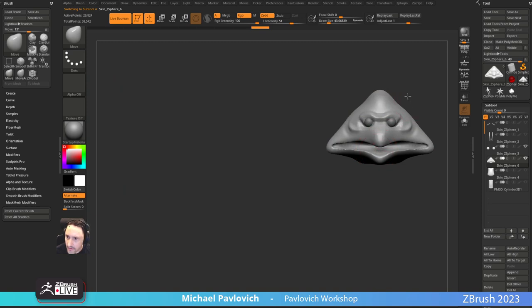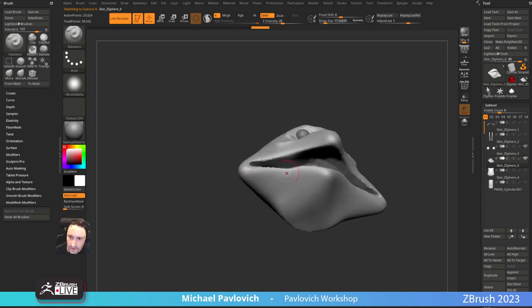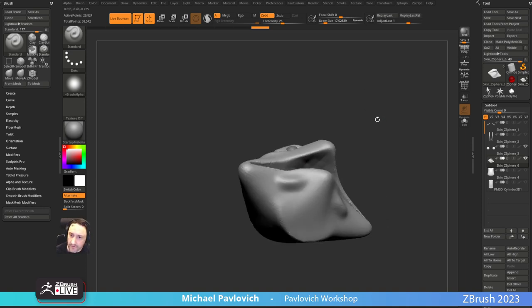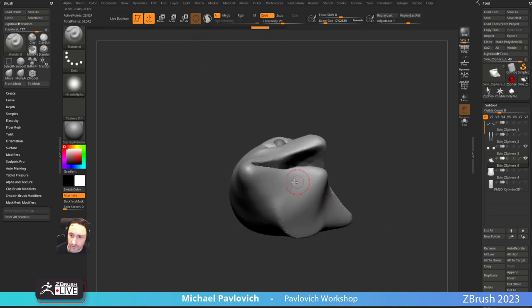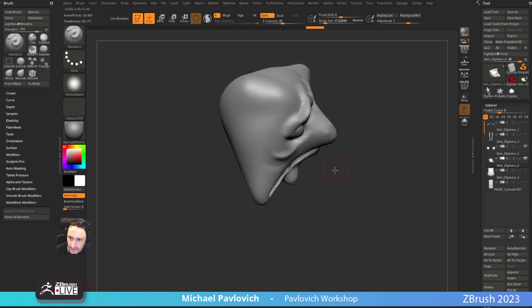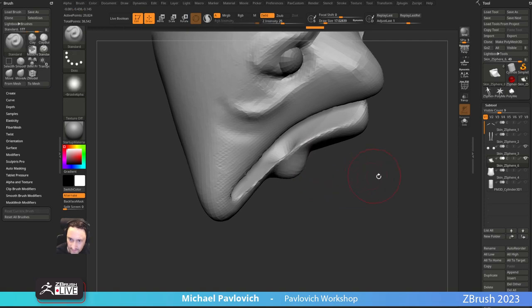And go through here. Now, if I do want to use a standard brush, sometimes we were talking about turning on backface masking so that Sculptris Pro will work. If you're not using Sculptris Pro and you are going through here sculpting and then you Ctrl-drag to re-Dynamesh, sometimes you'll get those really thin, let me just show you real quick.